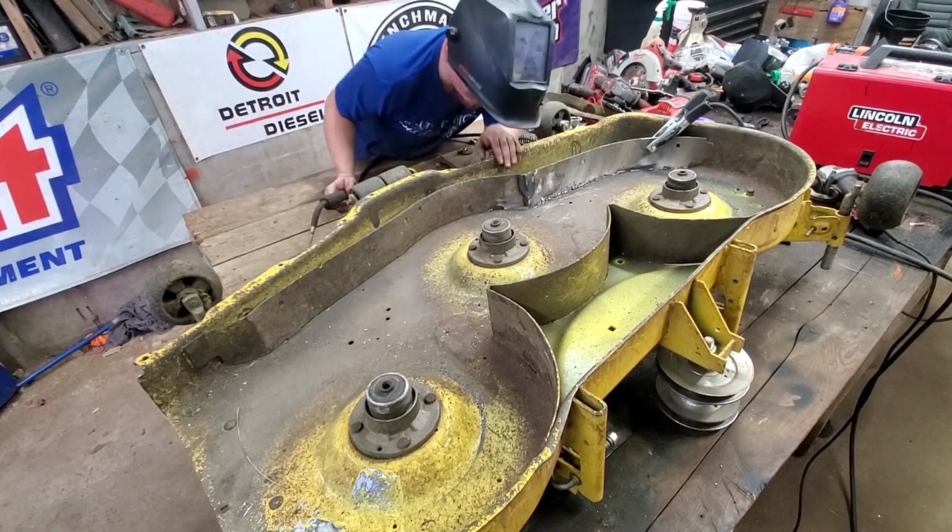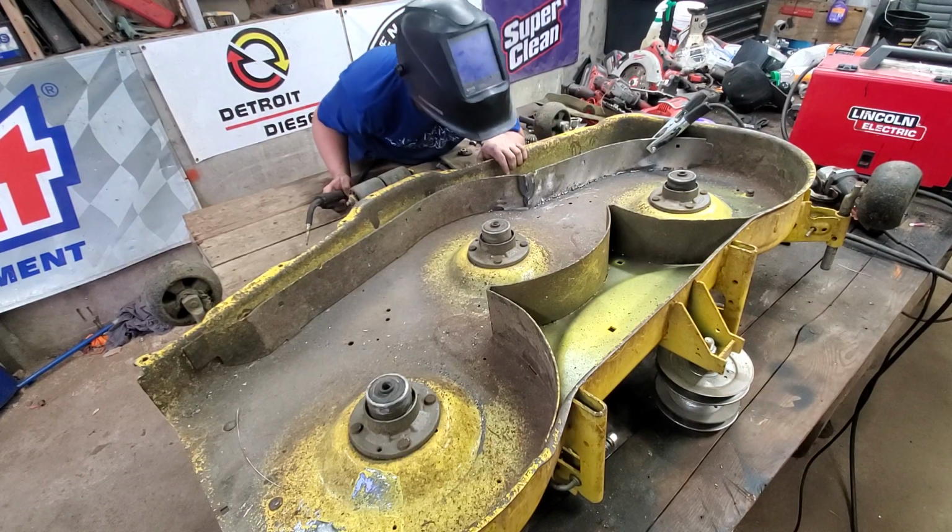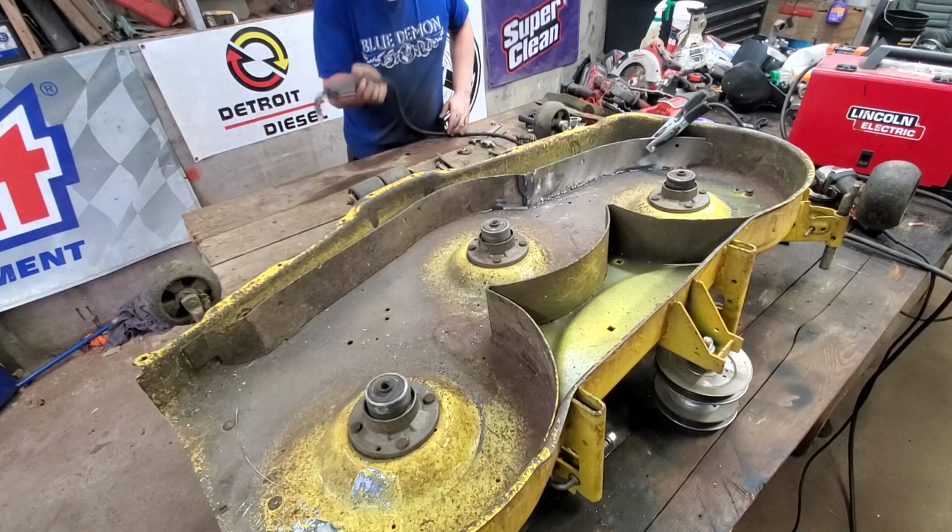Gonna have to weld this solid some more. We're gonna have to cut that weld, I think. Or I might just weld it and then grind that. I might just do that.